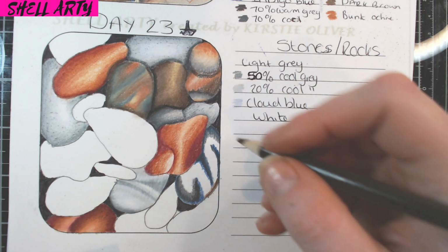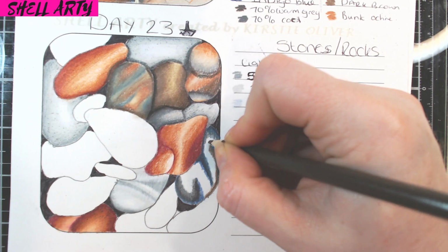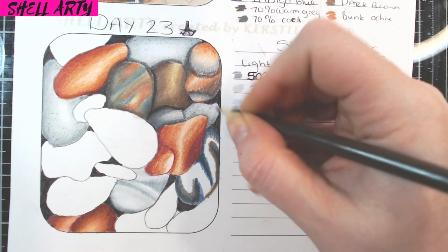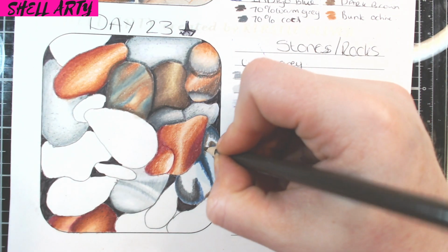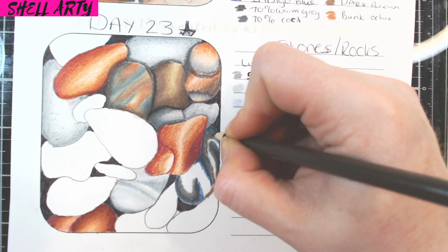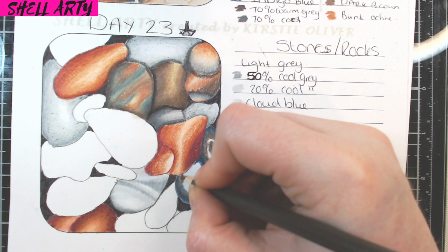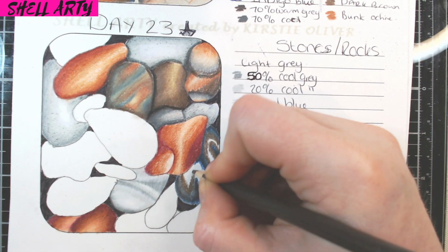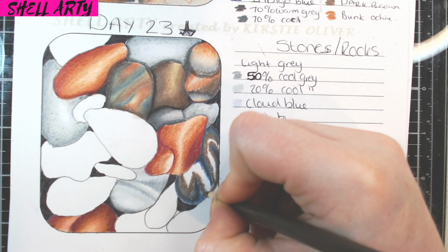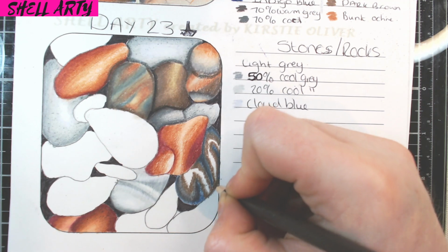Sorry, I do a lot of, well, I am talking to myself actually because there's no one replying to me, but even still, I know that people will be watching this and probably laughing at me, chunnering away to myself about what I'm doing. So I'm just doing my own unusual random pattern, and if it works, it works. And if it doesn't, we won't do it like that on the next rock.